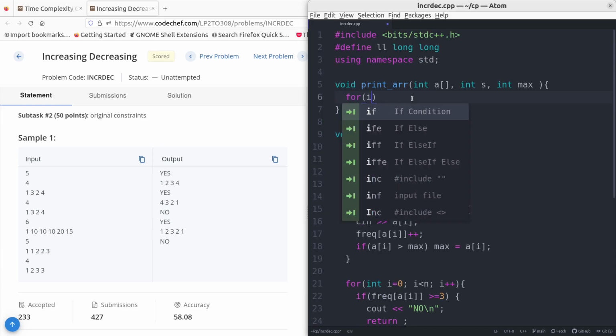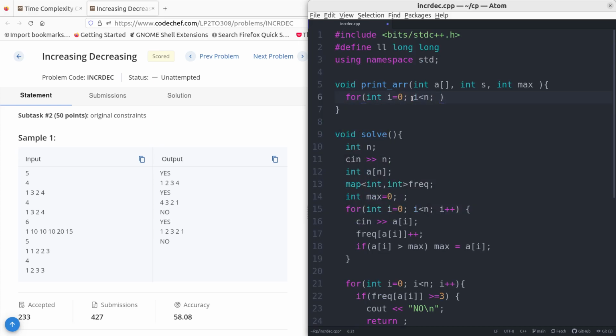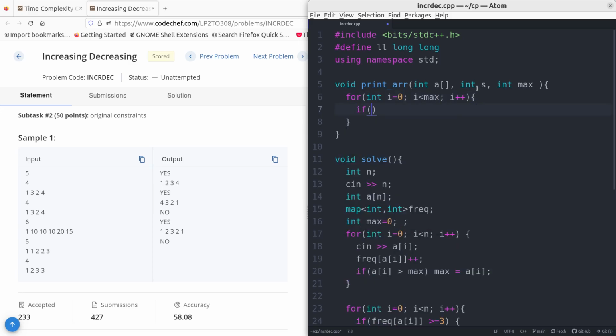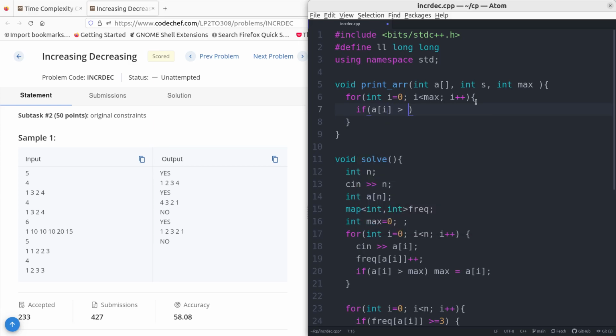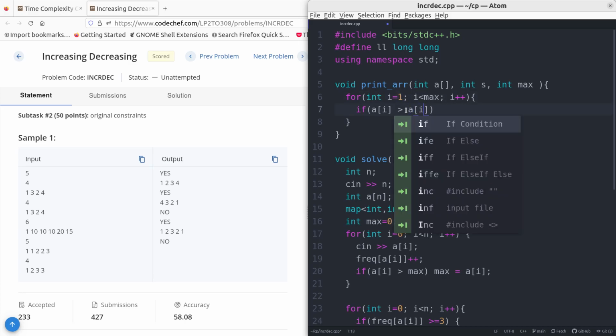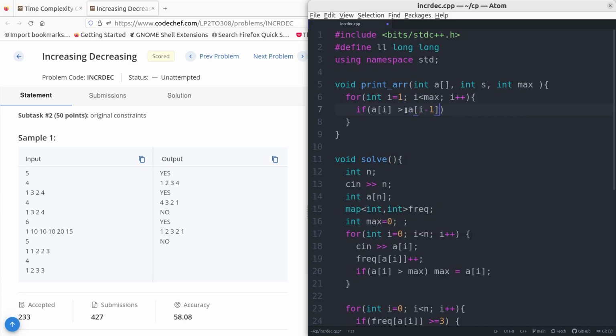Now for int i equal to 0, i less than max, i plus plus, what we'll be doing: if a of i is greater than a of i minus 1, then we'll print a of i minus 1.